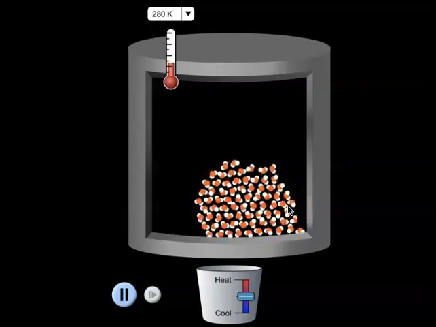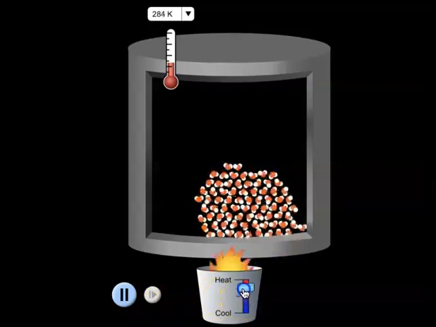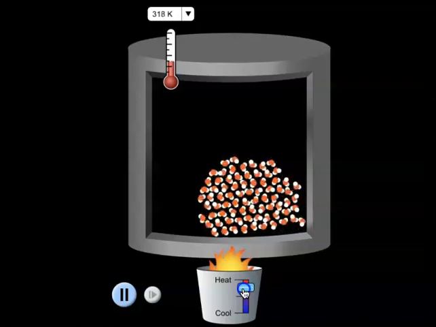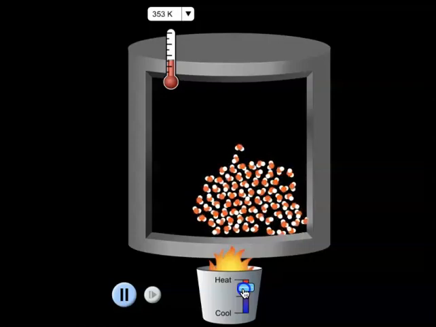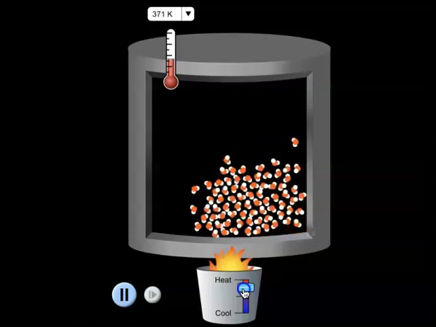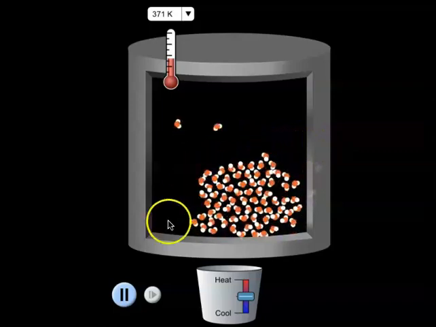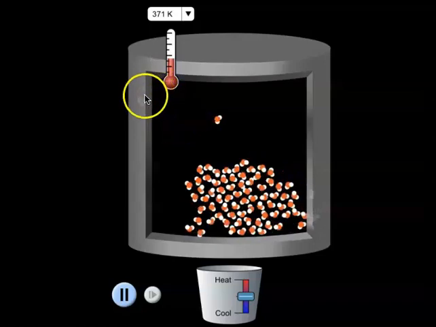That's something that doesn't happen in the solid phase. As we continue to heat this thing up, you should know that this is evaporation, or boiling in this case. I'm actively trying to get something to boil. You'll notice that the motion becomes more and more intense until, oh, you see it? That little guy right there is moving around now. So that is gas vapor at this point.